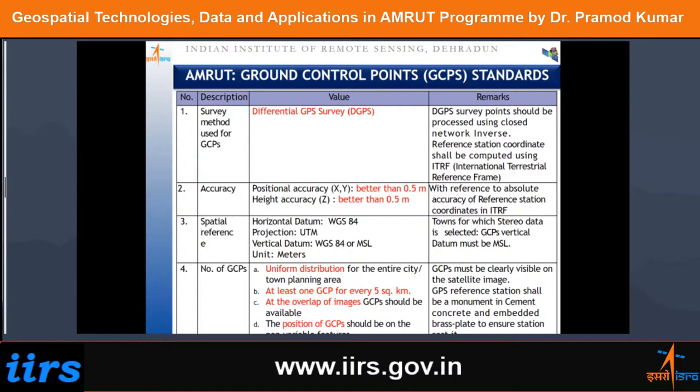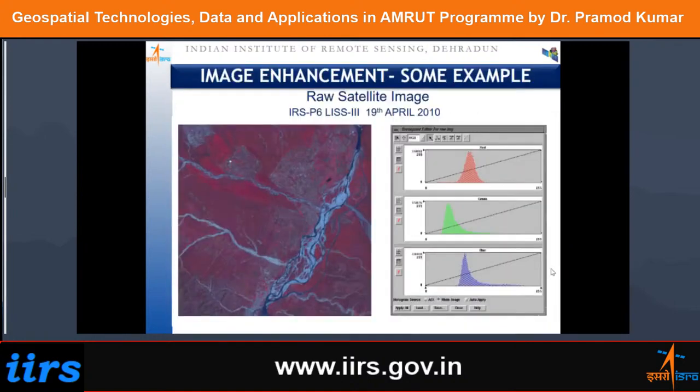I hope you'll agree. So what we do, if we apply a certain kind of enhancement technique, if you see on the right part where the histogram is shown, because of the very narrow range of the input band histogram, we stretch the image using linear or non-linear enhancement techniques so that the entire available radiometric spectrum is occupied on the screen.